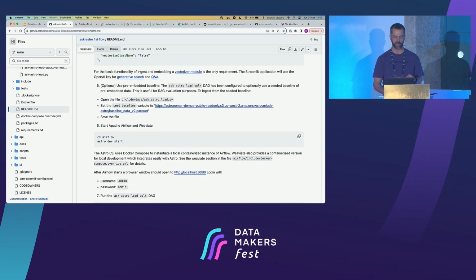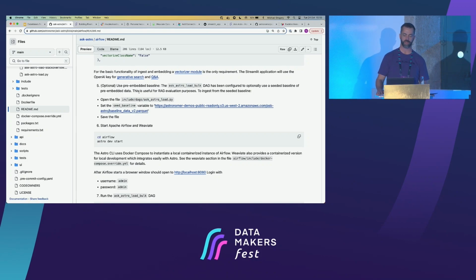So one other thing I think that's important is to build baselines as well. In the bulk ingest DAG, which I'll show you in a minute, it basically takes a point-in-time snapshot. The first time you run through the DAG, it takes about half an hour because it's actually pulling all those data sources, but it saves them in your project directory as a Parquet file. So if you rerun it again with a different chunking strategy, different splitter, different model, you don't have to pull all those data sources again.